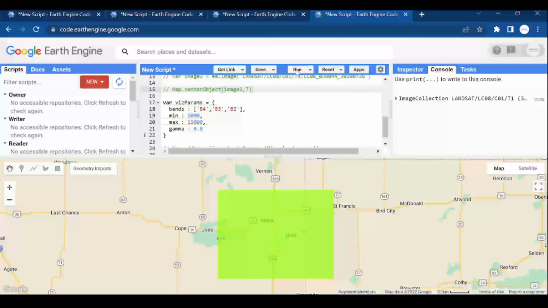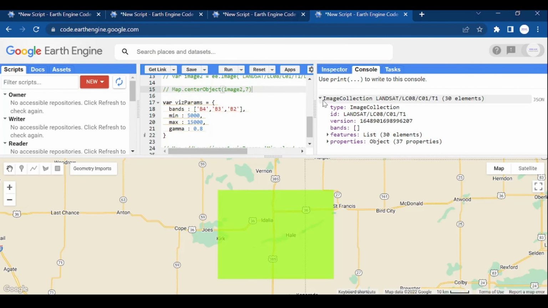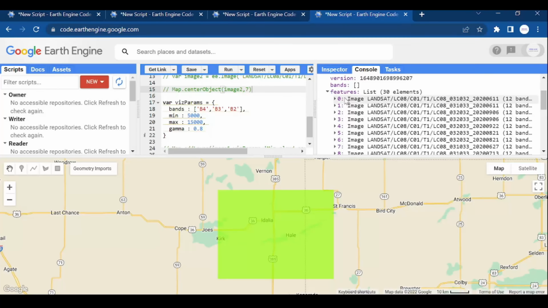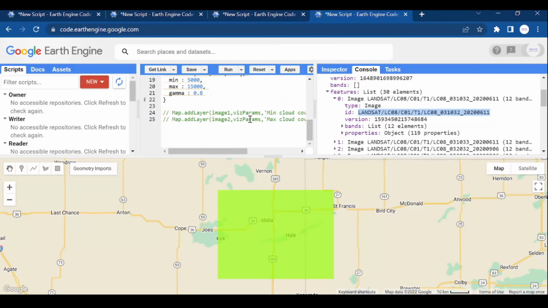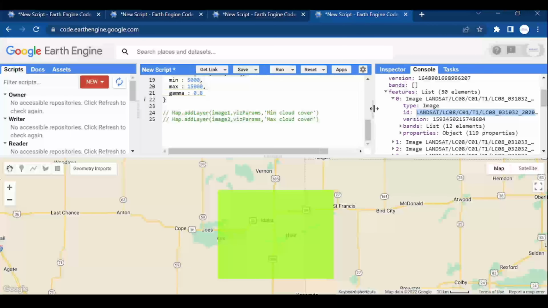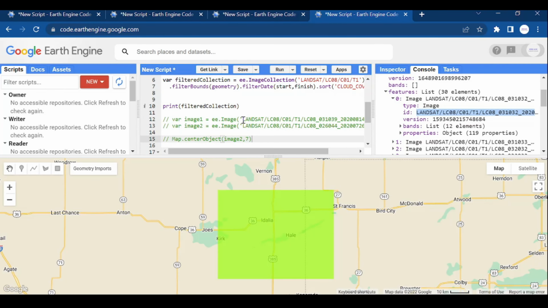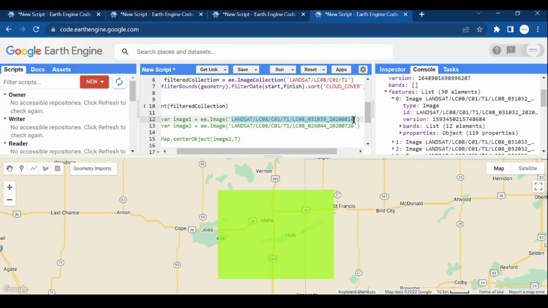Now run the script. Yeah, that was very quick. Now features, and I'll take this ID and paste it in the image one.